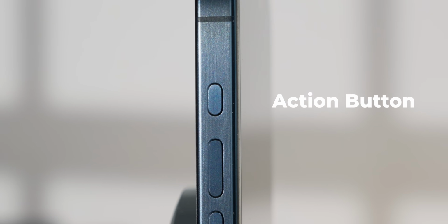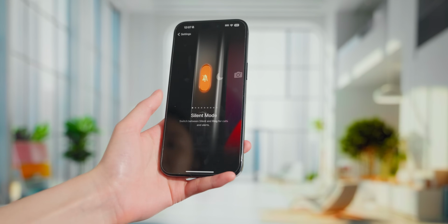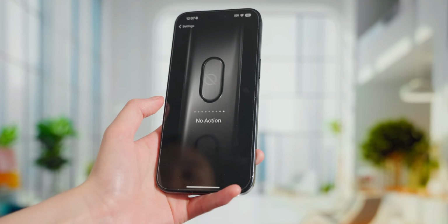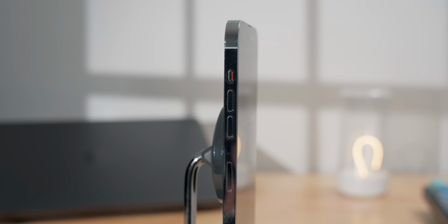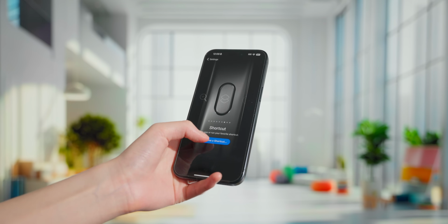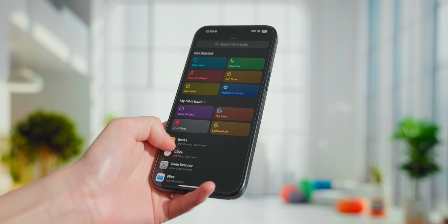One thing's for sure though, Apple is beginning to let the user have more and more choices, like the action button. Now, instead of only toggling on silent mode, this button can be mapped to a whole array of things. And I think this is a great change because I rarely change my phone to ring, but it was useful as an indicator, and you still do get that on the new phone as an on-screen icon. There are quite a few default options, and the most notable one is setting it to trigger a shortcut, which can essentially make it do anything that you want.